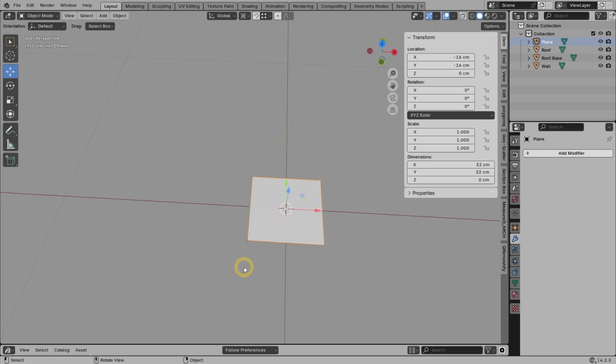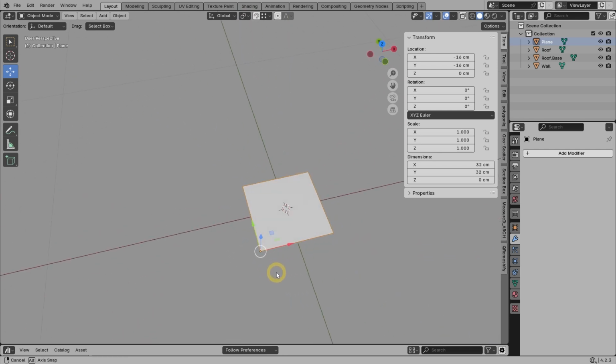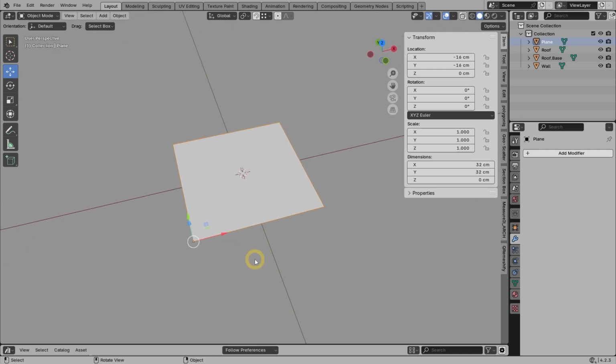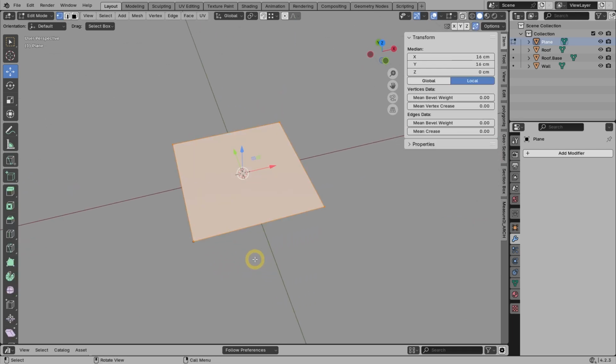Alright, if you see that the move gizmo is still in the middle, this is because we previously used the 3D cursor as the pivot point. Let's return it to the median point first. The gizmo will be at the origin when there is only one object selected. Okay, next, we can press Tab to activate the edit mode, then Ctrl+R to make a loop cut and move it to about here.